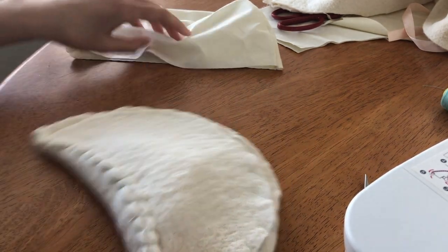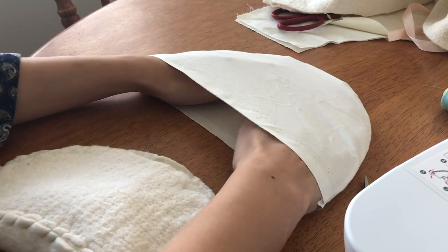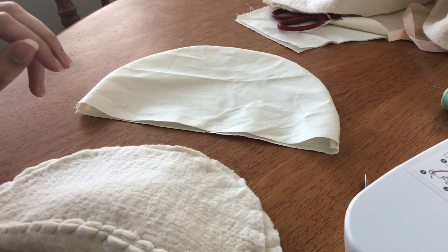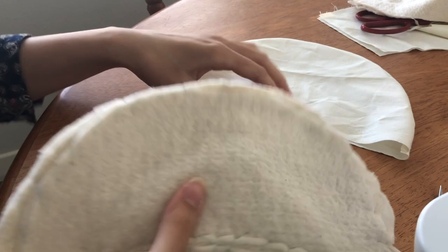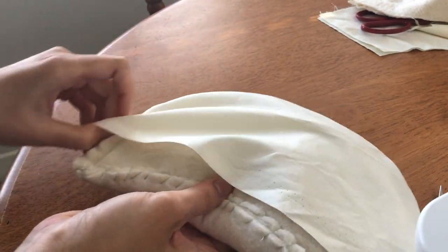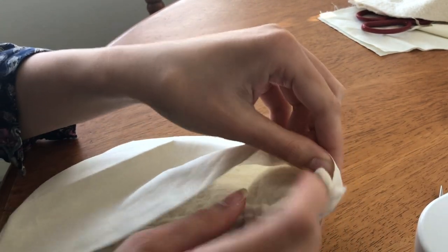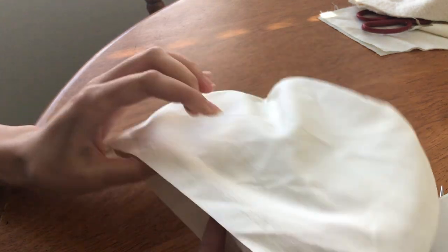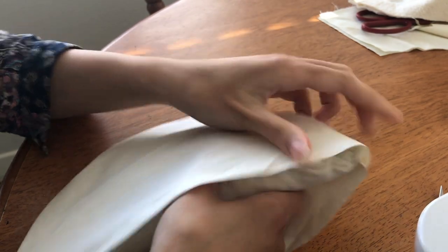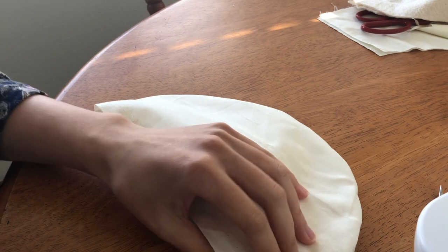But anyway, I'm now going to put it into this cotton shell. Hold up. Okay, so I'm literally just going to place it inside here. It probably won't fit exactly right, but whatever, it works. At least the edges are soft and malleable, so I can fold them inwards if I need to. So that sits in like that.